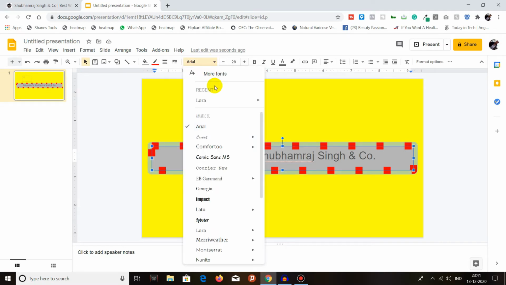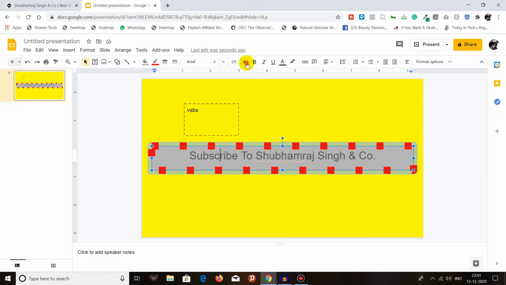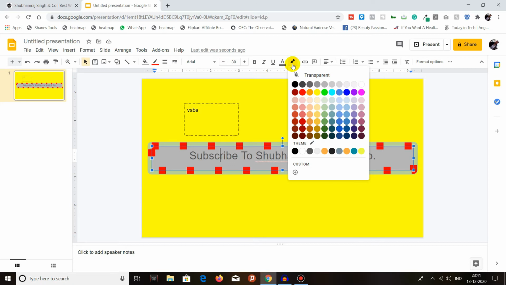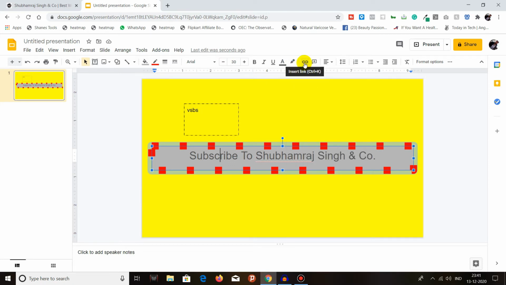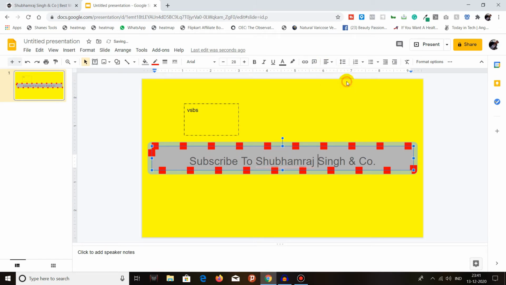you can choose the font, you can choose the size, you can make it bold, you can make it italic, you can make it underline, you can change the text color, you can also use the highlight color. Okay, you can insert the link, insert the comment, you can use the alignment in order to align this thing in between, in mid, at top, at bottom.